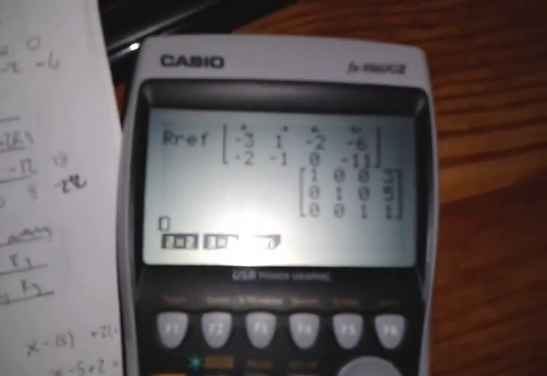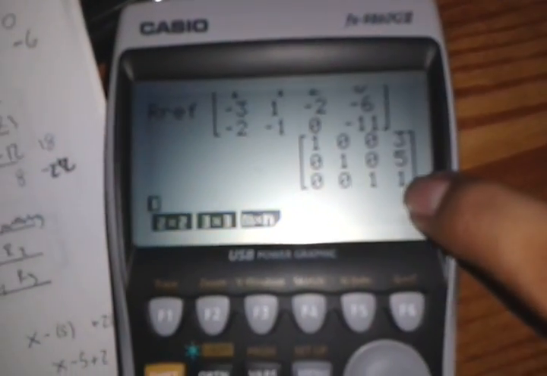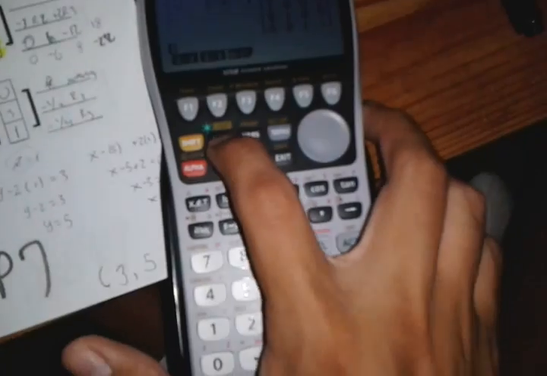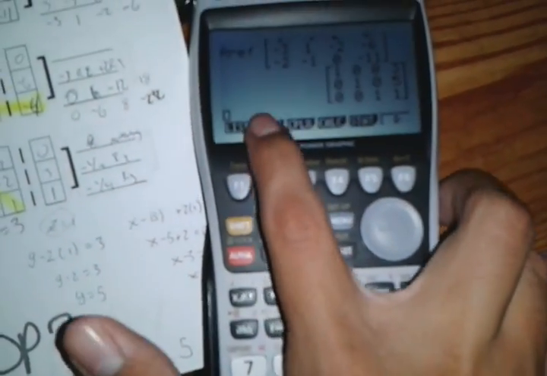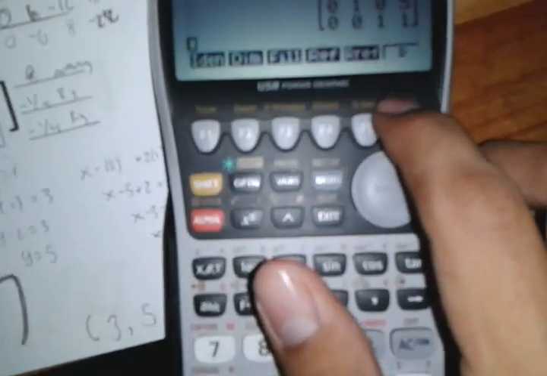Now, if you want to check our answers, we're going to use our calculator. Unfortunately, my calculator is a little different, so we got right here, as you can see, 351. To get this in a Casio calculator, first you press option, then you go to math, then you move it, and right here, I don't know if you can see, but it says RREF.